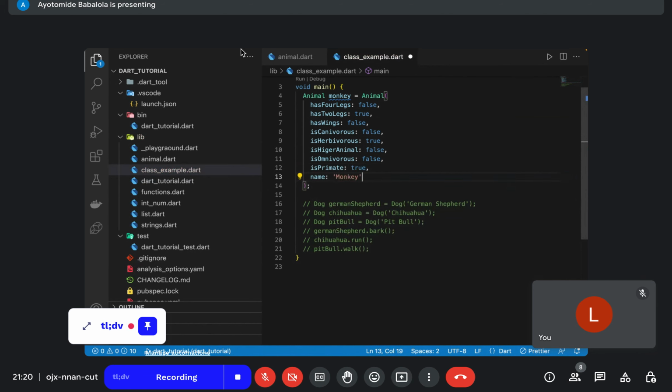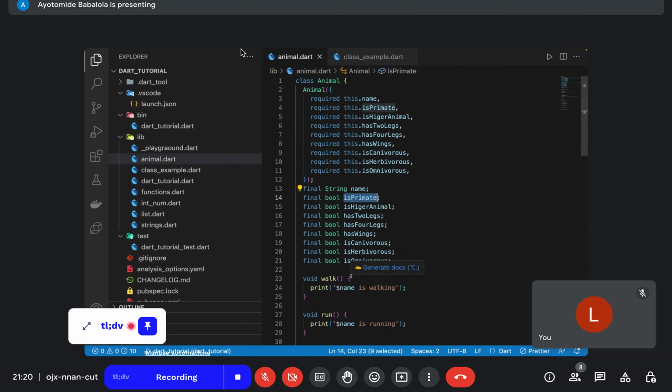So whether we like it or not, even though our monkey is the last value, it's still pointing to monkey in this particular class.